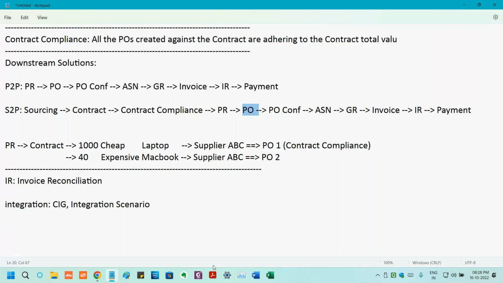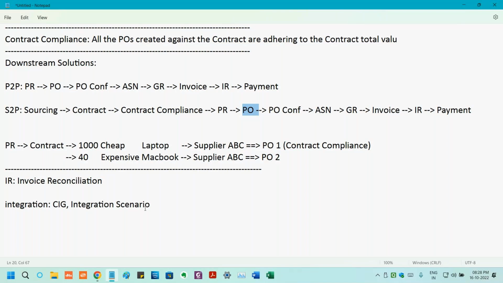Much easier. Hands down, all the POs should be created in Ariba, not in S4 or ECC. So in this way, you have to think from an integration consultant perspective. This is the integration scenario.